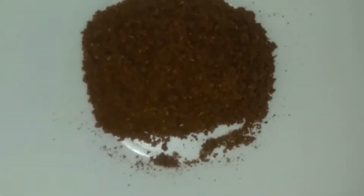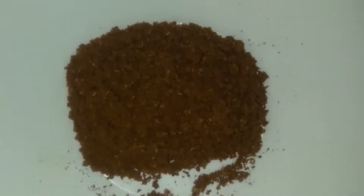And then I have some whole garam masala. I have taken cardamom, cinnamon, cloves and some javitri and star anise and jeera. And I'm also adding a little bit of garam masala. If you have biryani masala, you can add that too.